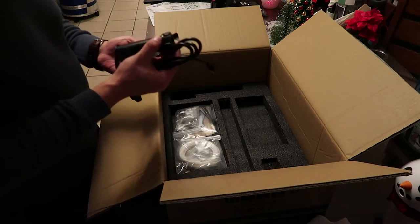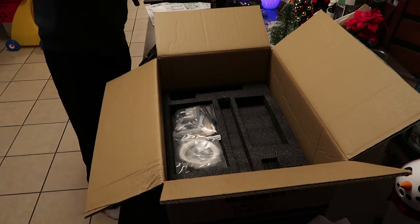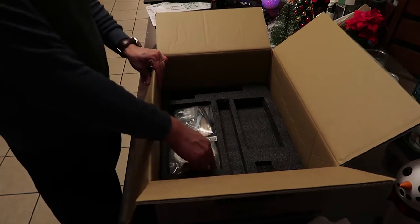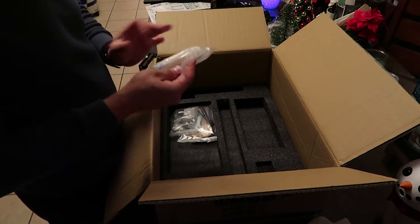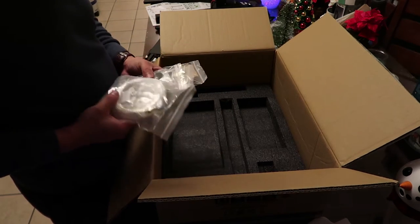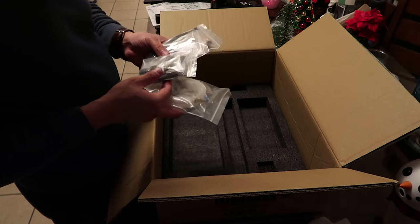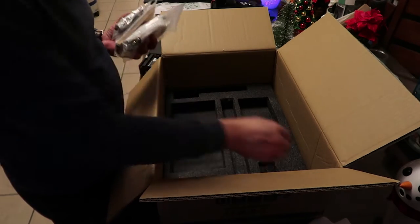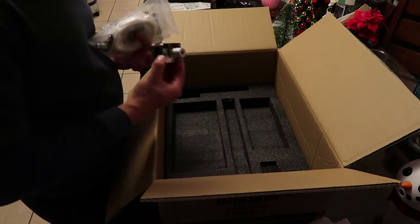You get a power cable, filament holder, and you get a bag of filament, and there's a bunch of other bags with bolts and tools, and everything comes labeled real well.